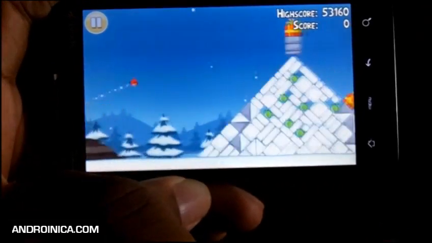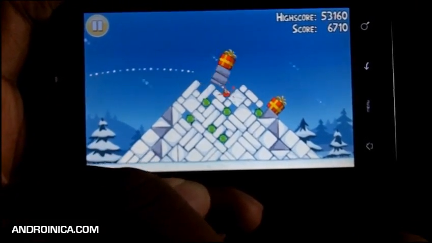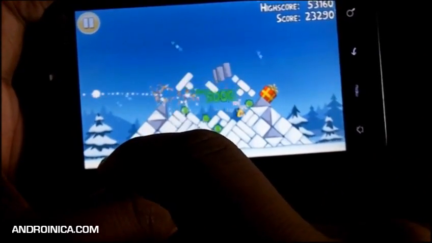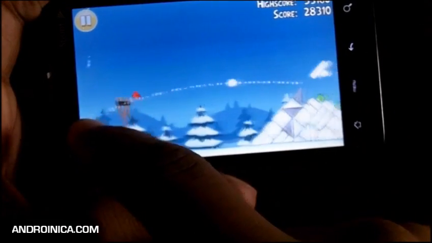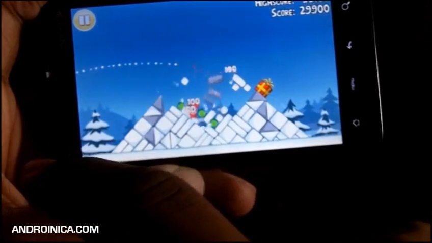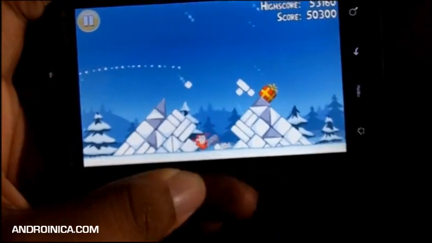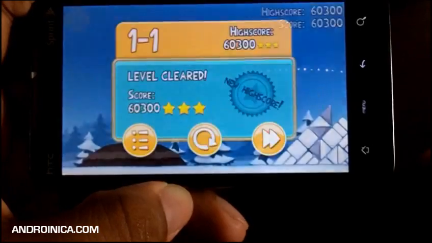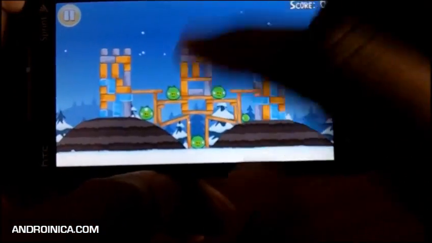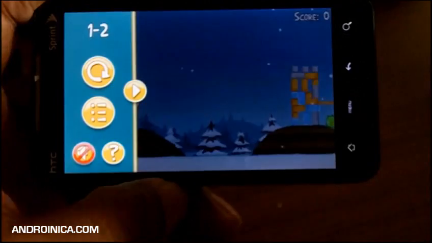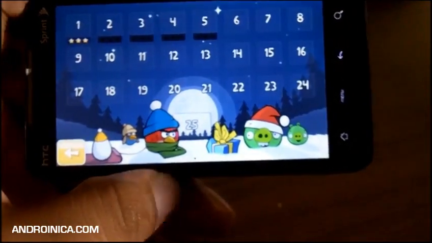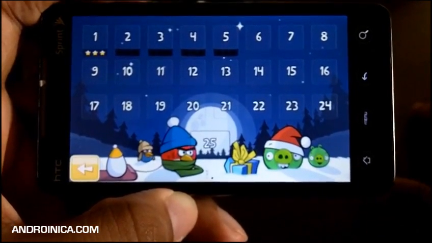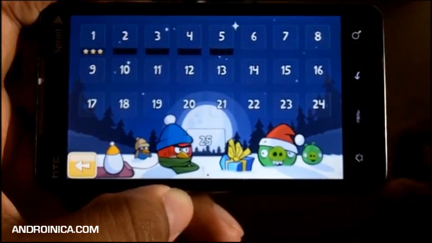You've got to crash all the snow around you so you can kill the pigs. And it's the same principle of, ooh, nice one. Okay, and we keep going. Ooh, got him. And now I win. Get my bonus points and I move on to the next level. Three stars. And you just keep doing that over and over again. For the entire month of December, there are going to be 25 levels. And it's available for free in the Android market if you play Angry Birds. I'm sure you've already stopped watching this video and ran to the market to get it.